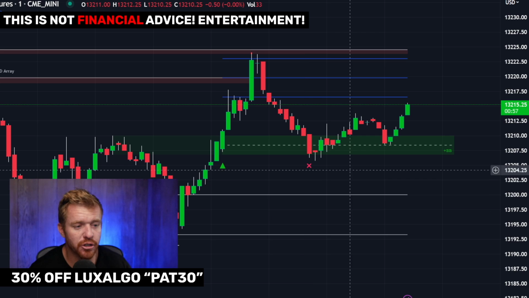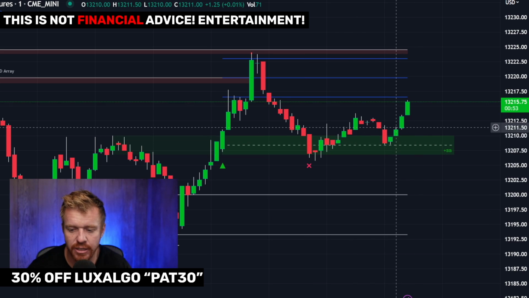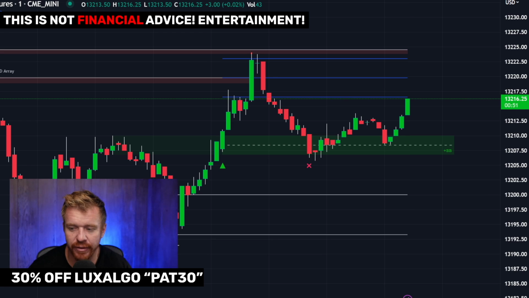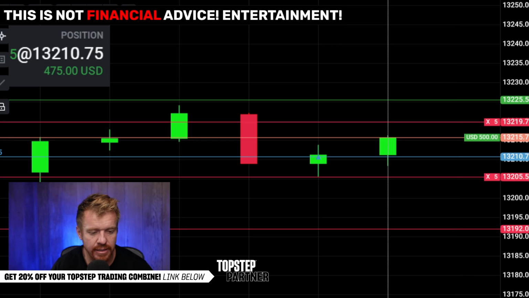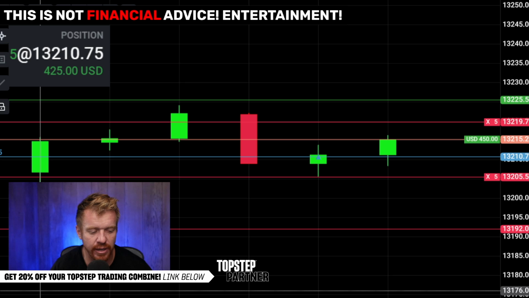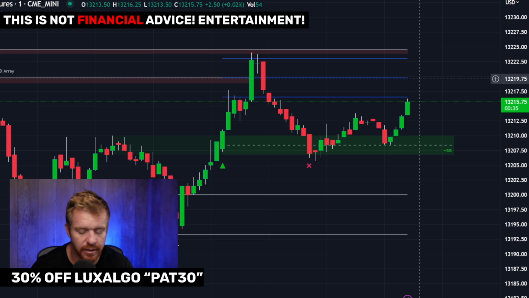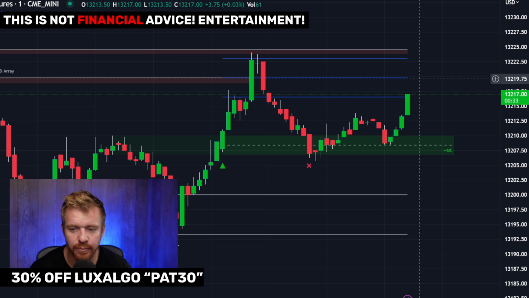So you can see here, we actually pulled back once again into this block, acted as support, and now you can see we're pushing up there to the 15s. So let's see if we're going to get this push up there. 19s being my target. We're almost at our first target there on the indicator itself for 1650 area. So that'll be the first target right there, 1650. And then after that, like I said, that 1975 being my target here.